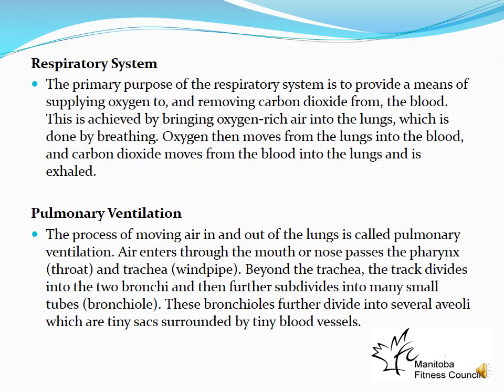Pulmonary ventilation is the process of moving air in and around the lungs. Air enters through the mouth or nose, passes the pharynx and the trachea. Beyond the trachea, it's going to divide into the bronchi and then further divide into bronchioles. And these bronchioles are going to divide into alveoli. There you can see the word alveoli, which are tiny sacs that are surrounded by tiny blood vessels, which are your capillaries.